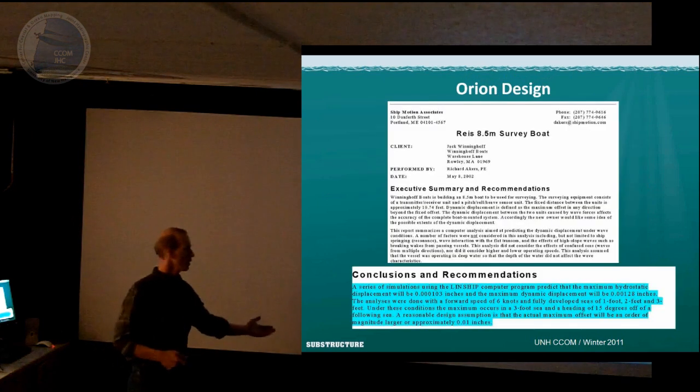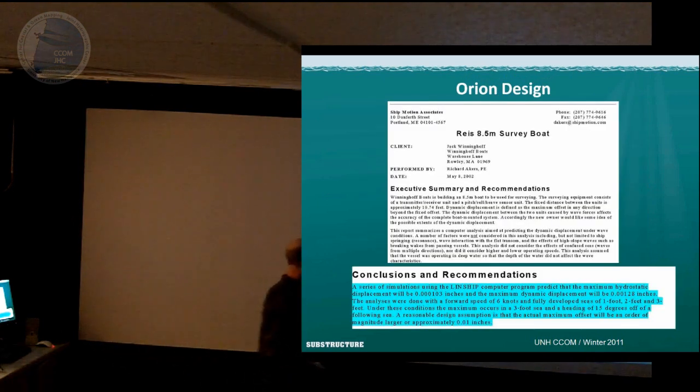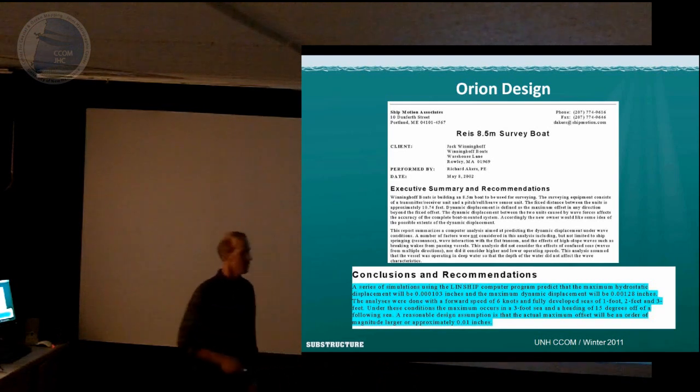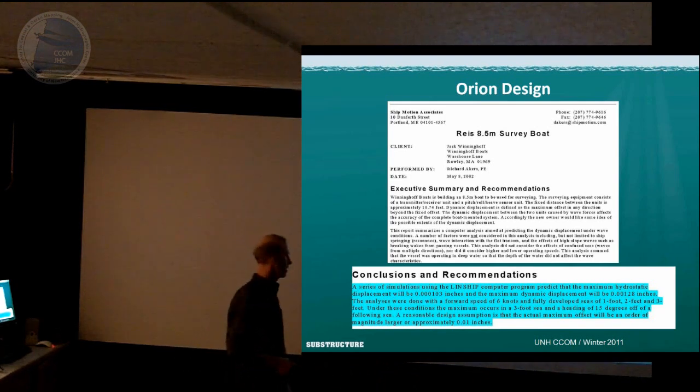Our process started with a hull twisting analysis and weight calculations. The most important thing you take away from this is we knew that we were going to run our vessel at about 6 to 7 knots. We set the parameters with the equipment that we were using. We knew that we were going to be working in 1 to 3 foot seas, so the hull twisting analysis was done for those conditions, and we left it up to the naval architect to find out where our tenderest spot was and what we were going to look for.